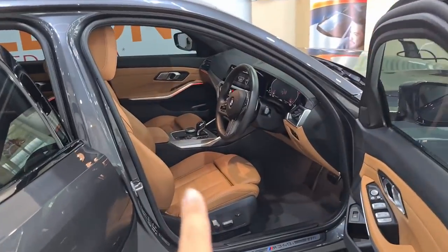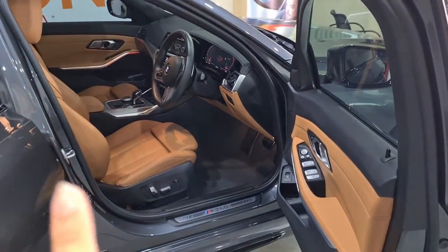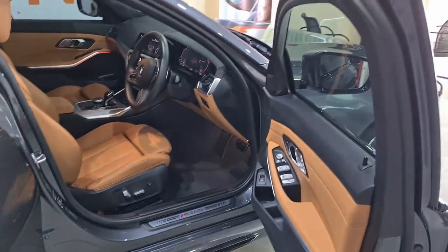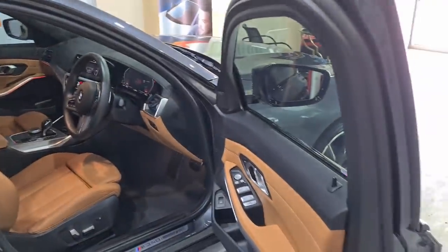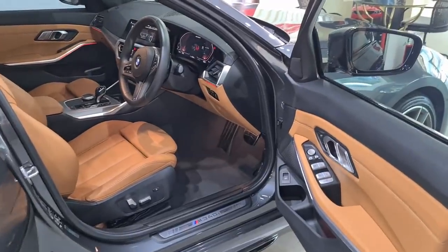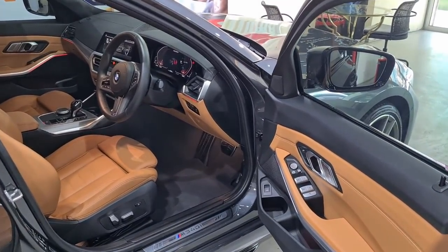This is a very nice color combo. Yes, I think it's the same combo exactly in our local assembly. But it's a very, very nice combo. In my review, I mentioned that this is a very good fit for the interior, and I always like two-tone colors. Two-tone colors bring out the design of the cabin far better than a single swath of black, right? My McCann is red interior with gray exterior.